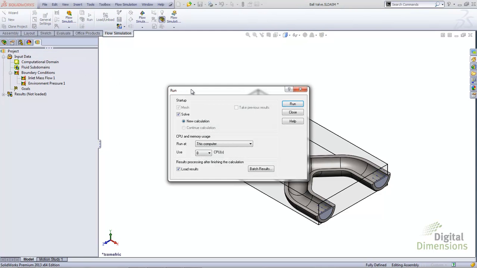Now the flow simulation solver is pretty unique in the fact that it allows you to go in and commandeer additional computers on the network to help run more involved flow simulation studies. We also have the ability to select how many cores or CPUs we can use for this particular calculation. Perhaps you're given the situation where you need to continue to work on additional projects in other software on the machine. You can use perhaps half of your cores and still have enough resources to continue working while you're solving your study.